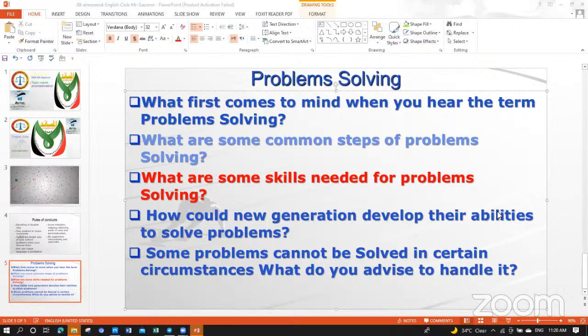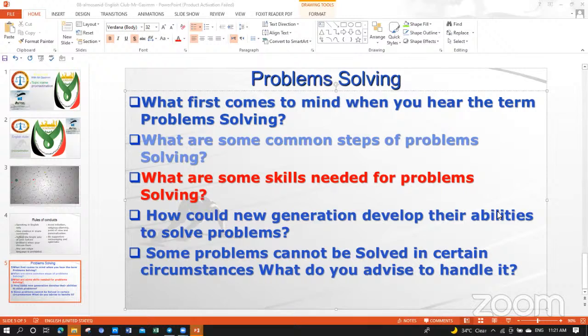Also, one of the most important skills is to be proactive. If you are proactive, you go and solve the problem just when it starts. The problem with a problem is that when you let it be, it becomes bigger and bigger and becomes chronic. For example, if you have a small injury in your body and you neglect it, and you are not proactive and don't fix it immediately, then it will get bigger and become toxic. Definitely, yes. Then the result will be catastrophic. It can poison you, and you can die just from something small. Yes, exactly. So you need to take action and be proactive. So yes, in short, those are some skills needed.